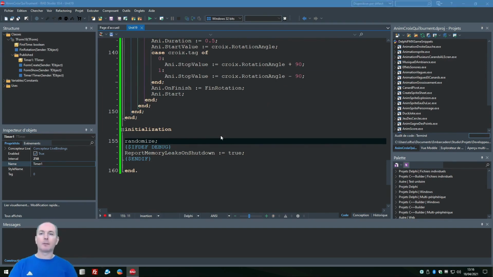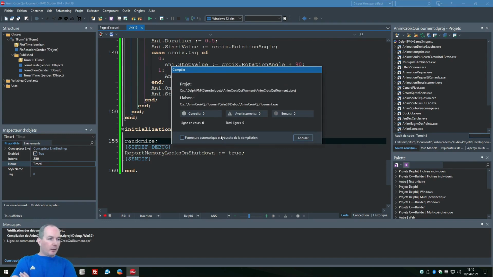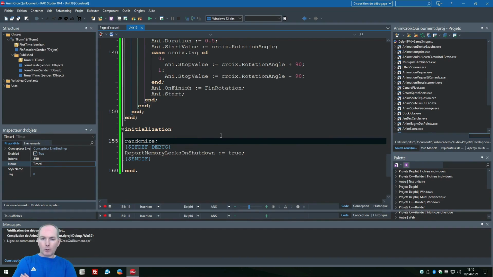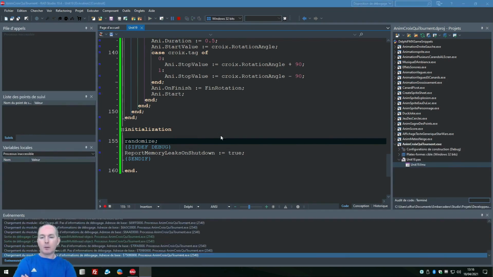Here we go again. As is, the things are well positioned on the screen. They will all move one after the other, but randomly. So we take the risk of having things move when they shouldn't. So it's messy.